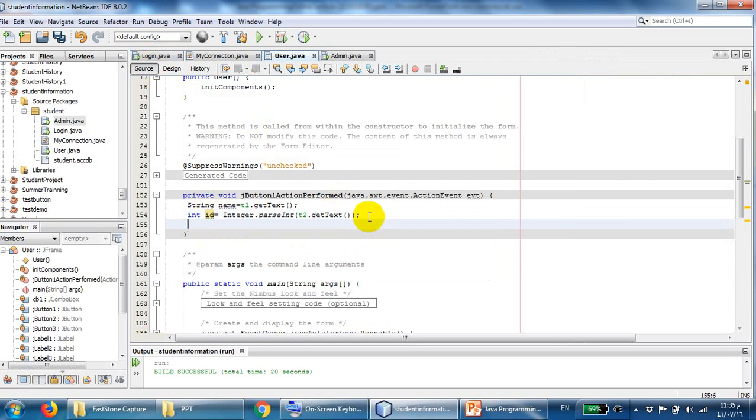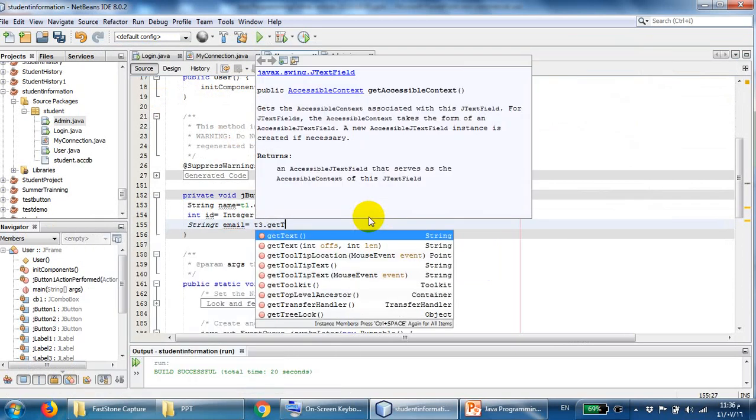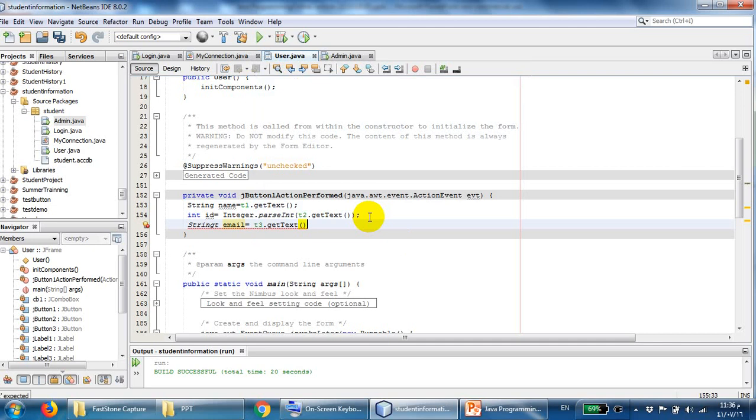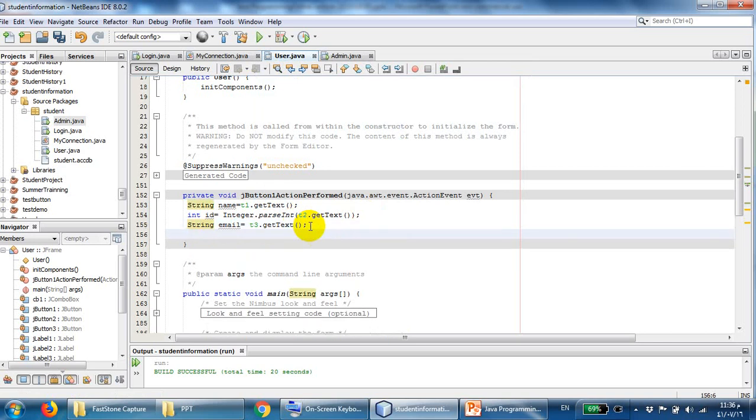Now next is the email, which is string, no problem. So t3 dot get text. Next is mobile, we need data type long, so take long mobile.